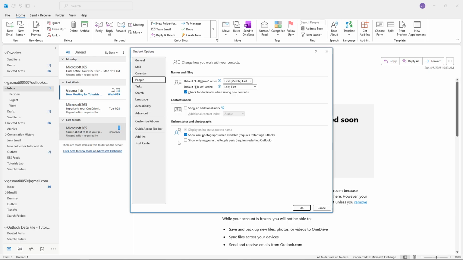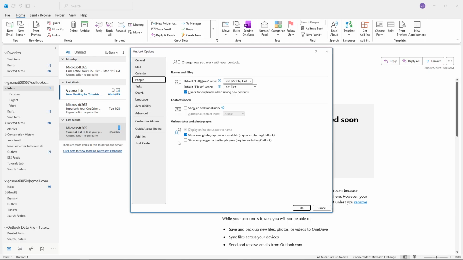Keep in mind that Outlook might need a restart when applying these configuration changes. The settings won't take effect immediately while the app is still running, so go ahead and manually restart your Outlook application. Close it completely and then reopen it. This restart will apply the new settings and fix the online status display for your colleagues and contacts moving forward.